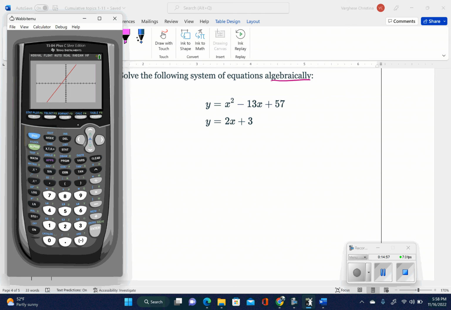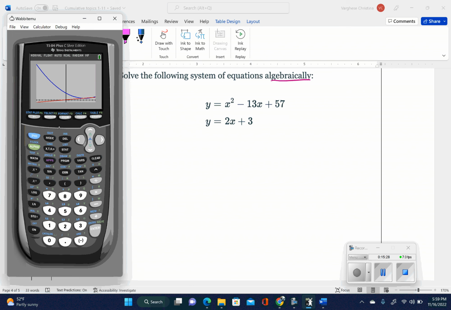Why isn't the other one showing up? Oh, because this is plus 57. So that means that the graph might be all the way up here at the top. So let's go ahead and hit zoom and go down till we get to zoom fit right here, which is option 0. So I'm going to hit that and let's see what happens. All right, so now I see the first curve. Looks something like a parabola, and boom, right? I can see that it's going to hit maybe twice right here.